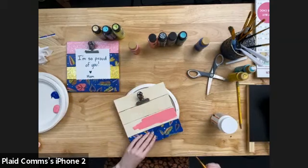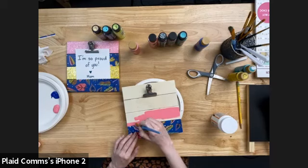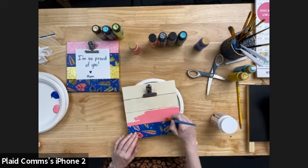And if you're a little bit nervous about coming into contact with your paper, you can always do the base coating beforehand and then do the paper afterwards, because you can always touch up with a different paint. And you can't really do that if you've placed your paper down. Or you can use some stencil tape and tape over that paper once it's dry to avoid getting any of this paint on top of your paper.